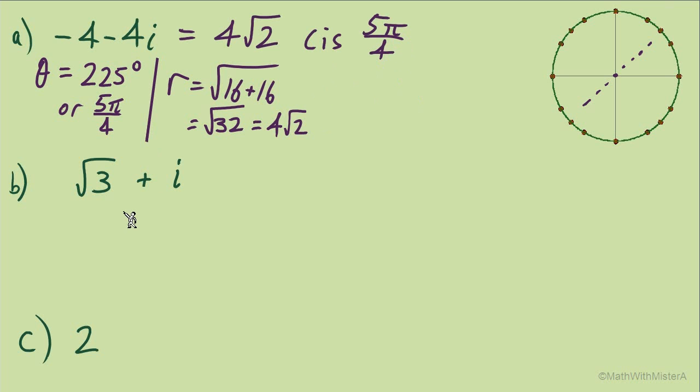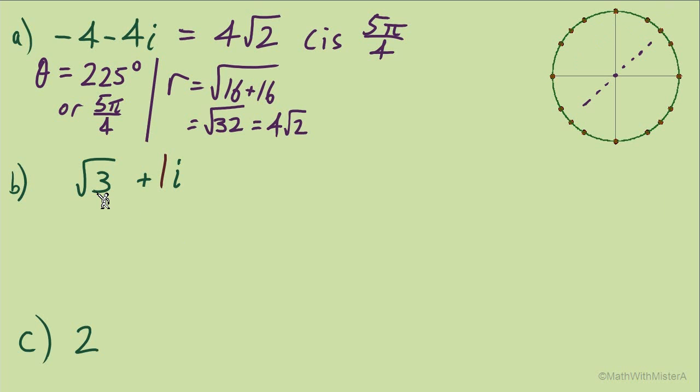The next one, radical 3 plus i. Well, we know this i is a 1i, and just like a good visual clue is when our real term and the complex coefficient, imaginary coefficient, are the same, it's going to match up with one of these perfect angles, 45 degrees, 135, 225, 315. The other points that we know on the unit circle were the radical 3 over 2 matched up with a 1/2. That represented all these other points and their reflections.